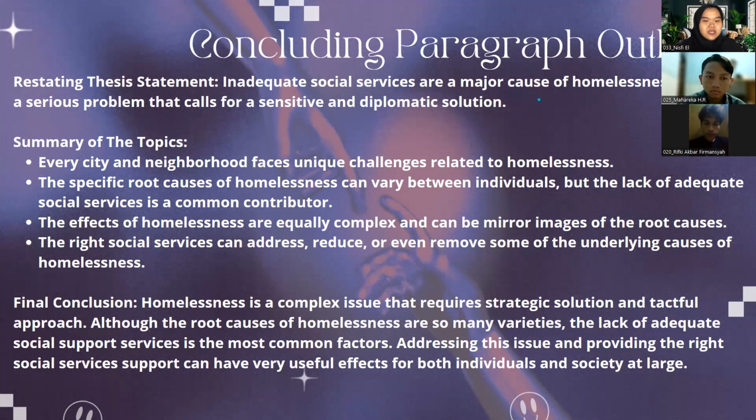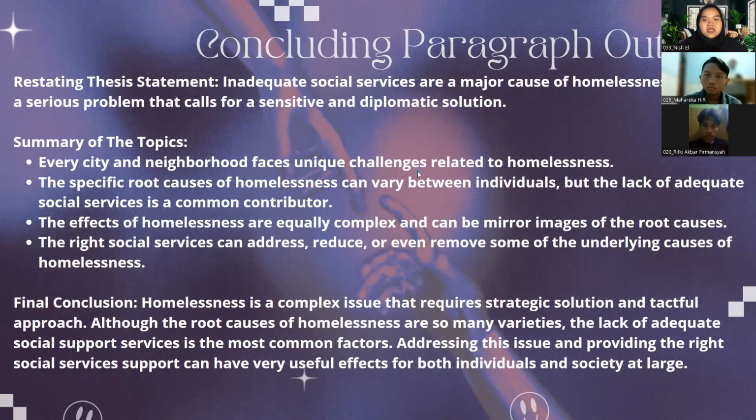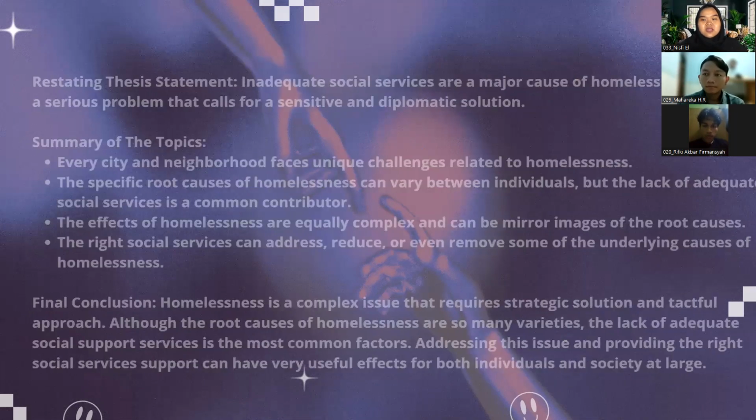The final conclusion here is homelessness is a complex issue that requires a strategic solution and tactful approach. Although the root causes of homelessness are of so many varieties, the lack of adequate social support services is the most common factor. Addressing this issue and providing the right social services support can have very useful effects for both individuals and society at large. That's all the outline from our sample essay.